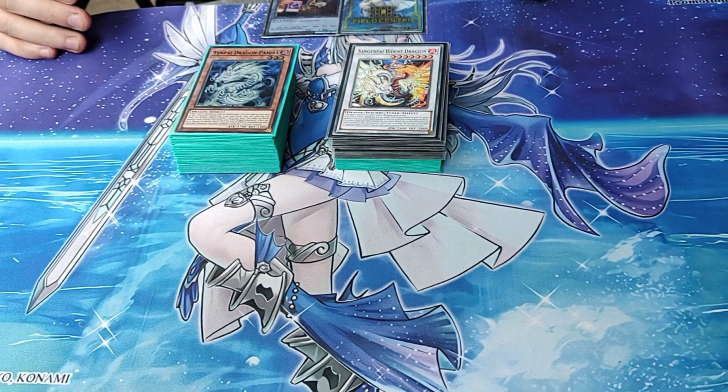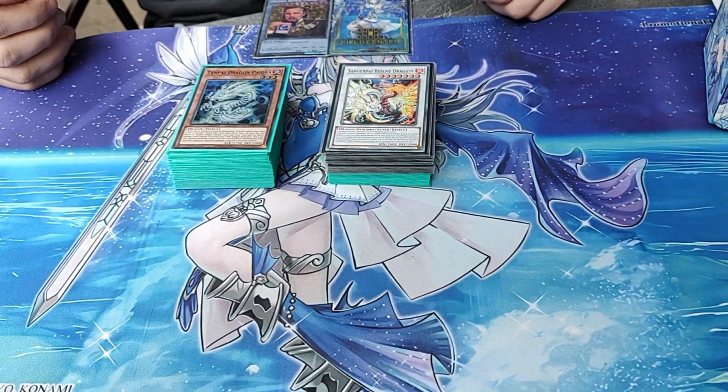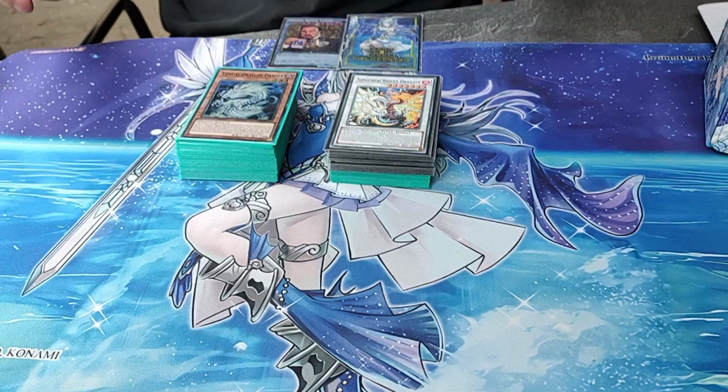Before I start, I want to go over matchups. So I lost in round 1 against Light Swan by Thunder Dragon, which was a really crazy combo pile, and I was unable to stop it with all my hand traps. Then round 2, I won 2-1 against Salamangreat.